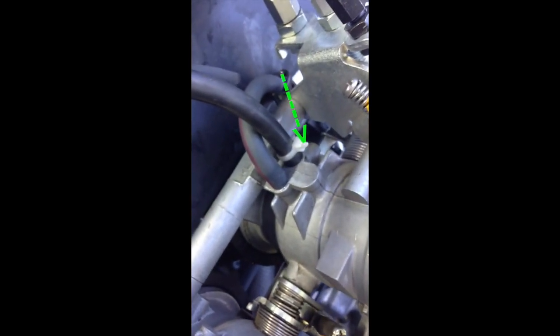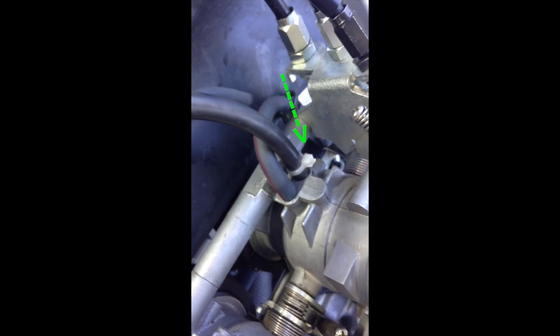Okay, the next step is, on the number 1 throttle body, remove the vacuum hose that is the right of the two hoses. Remove it and connect the synchronization line from your throttle body synchronizer tool to that right hand nipple. Then on throttle body number 2, remove the vacuum line and connect the connection for number 2 from your synchronizer. For number 3, disconnect that line and connect it. And then on number 4, disconnect the right hand vacuum line and connect the connection for number 4.